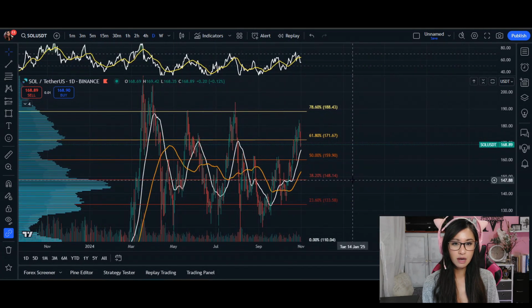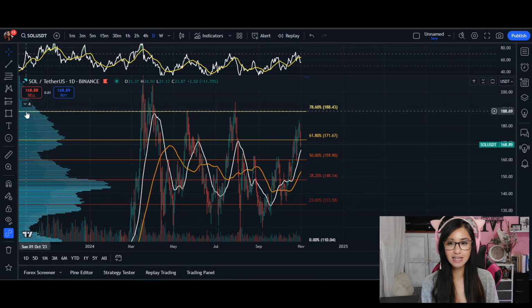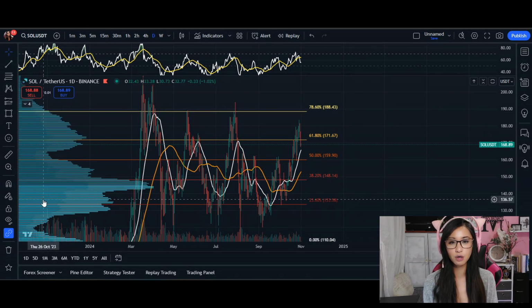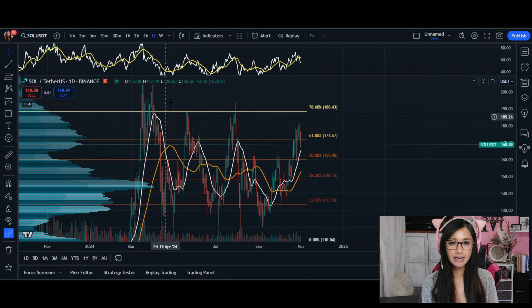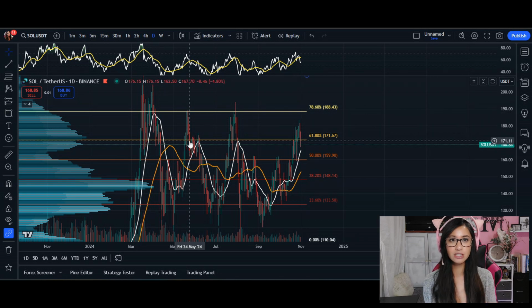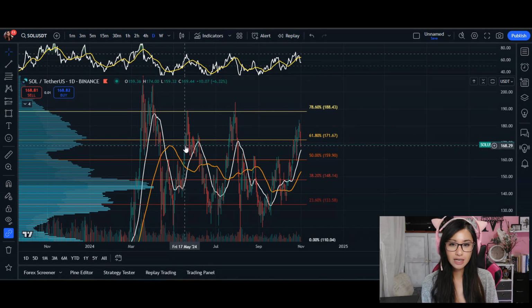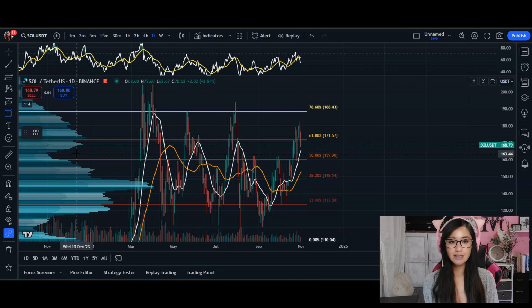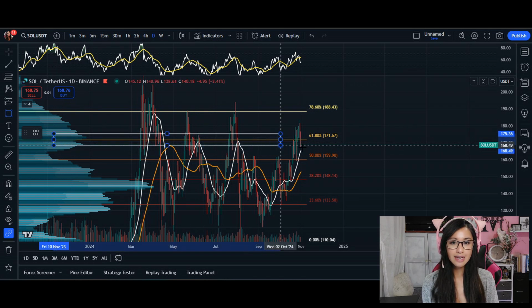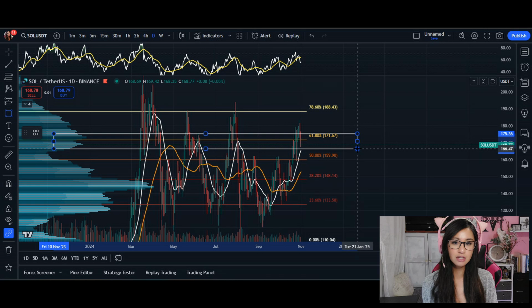But I am going to zoom out, so bear with me here, you guys, because the reason why we're zooming out is to get the data of our volume profile. We want to get all of this data here to pinpoint the clusters. The clusters that we are looking at are essentially where the price is going to move from. We see this little node here at $169 where the current price is. We see this gap here where there's barely any nodes. It's not as long as the current nodes that we are at right now.